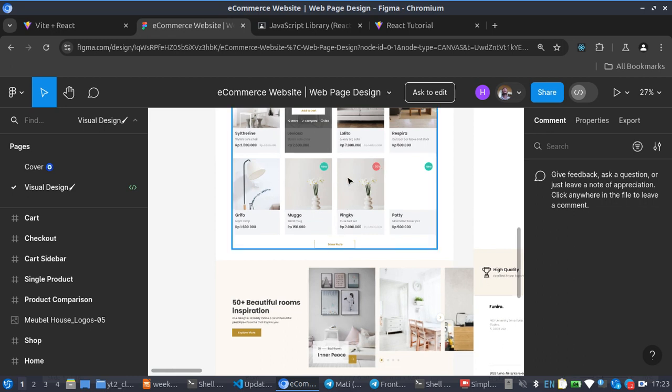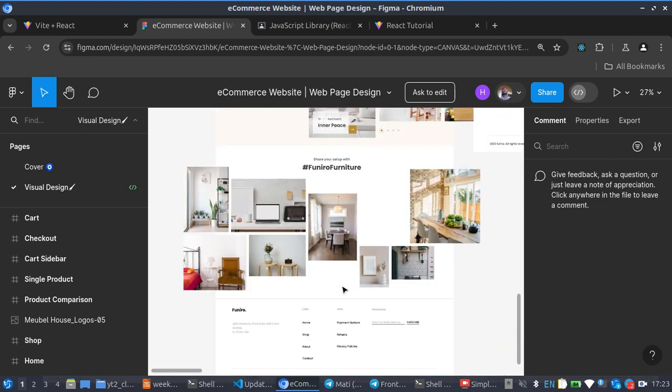But now you have to use one of the optimization methods called list virtualization, which we will learn today, to actually make it so that it does not load all the images when they are not in focus. Okay, so that is for that.